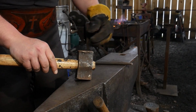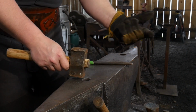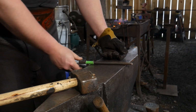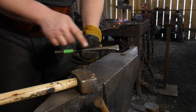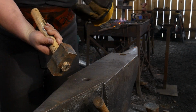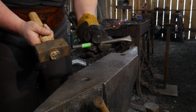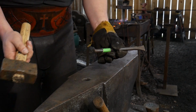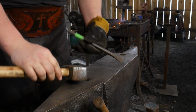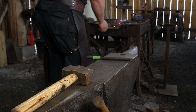Okay, so I'm going to switch up to my soft face hammer. This is just a mild steel block that I put a hammer handle through. I'm using this to work with my slitting chisel here, which is actually hardened at both ends. So this helps for me to deform one tool and not both tools, on the ends here. So I could use multiple tools, the ends hold up, and I just mushroom out my hammer. So that's what I'm doing here, but we're going to move on to the slitting chisel portion of this.